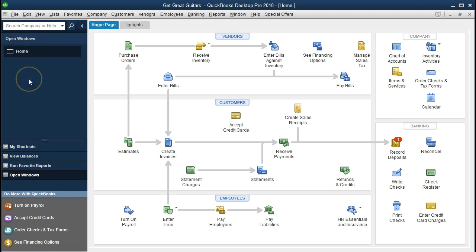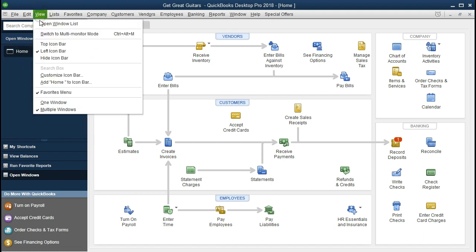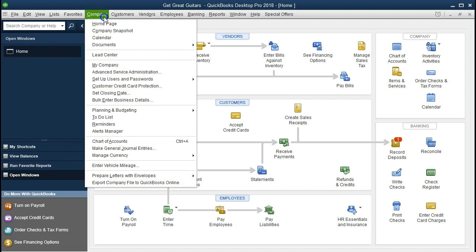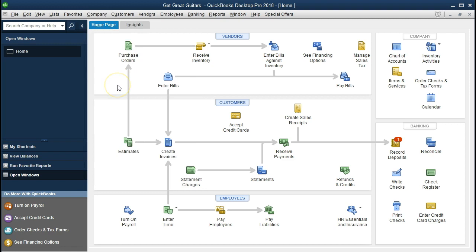We currently have the Open Windows list open over here. In order to open that, you can go to the View tab and open Windows list there. And we have the company home page open, found at Company and Home Page on the drop-down first item. This is going to be our starting point every time we go into the QuickBooks program, and this time we are going to be looking at one of those fundamental core financial statements, that being the balance sheet. The balance sheet will be found under the reports, although it's often called the financial statement.